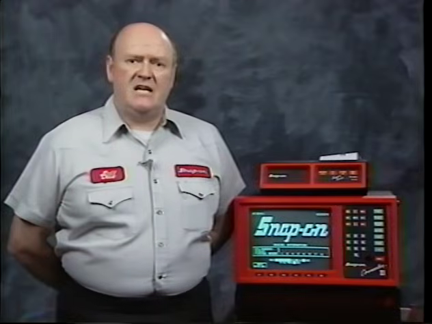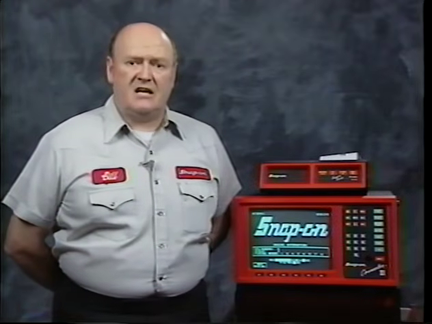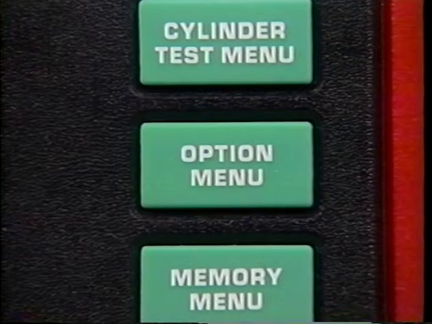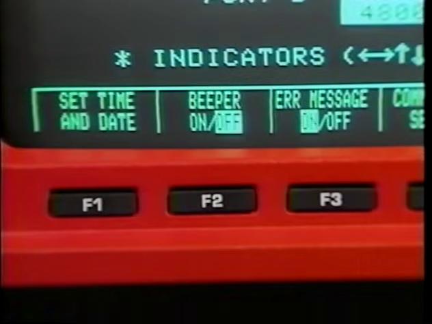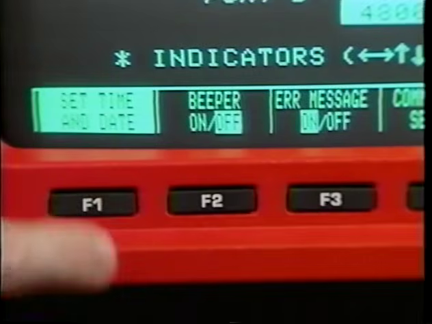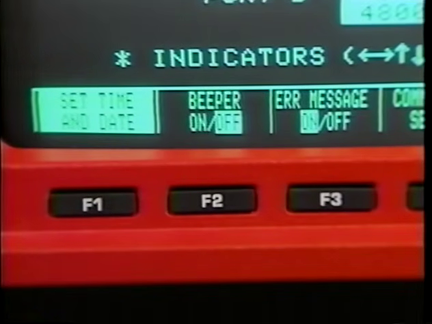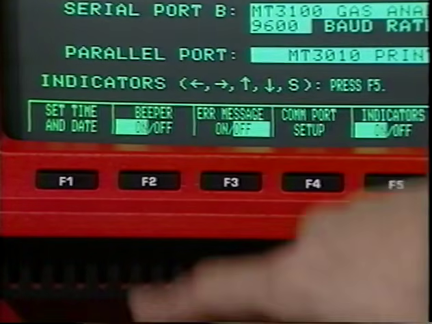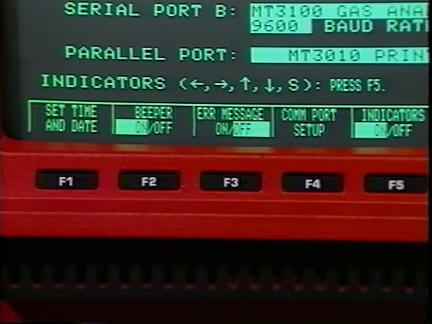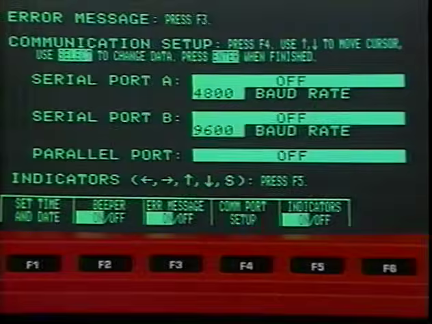Before you actually begin using the diagnostic tests on the Counselor 2, go into the Option menu and select Scope Setup. Set the current time and date. This information will appear on all of the test screens, and they're handy references later on when you've printed or stored the test results in memory. You can turn a beeper on to sound every time you press a key. You can turn an error message on to alert you when the scope detects a processing error.